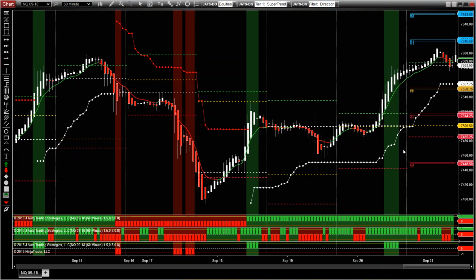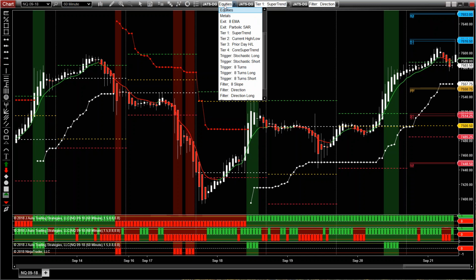From this concept, I came up with an RTH session setting that showed when those most favorable times were to trade. On Friday, there really was no trade signal at all using this method. Thursday, and then nothing on Wednesday, but on the 18th, I did get a signal. So you see what I'm talking about, the most favorable times to trade using this method.